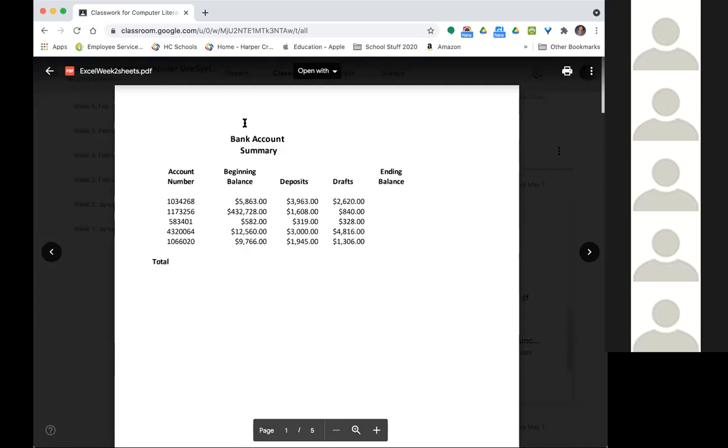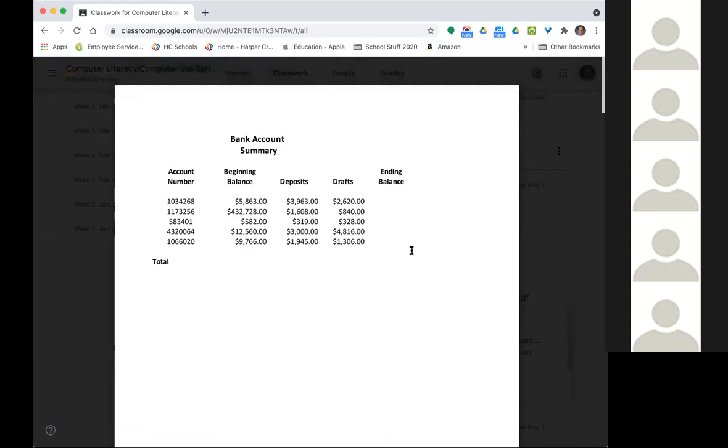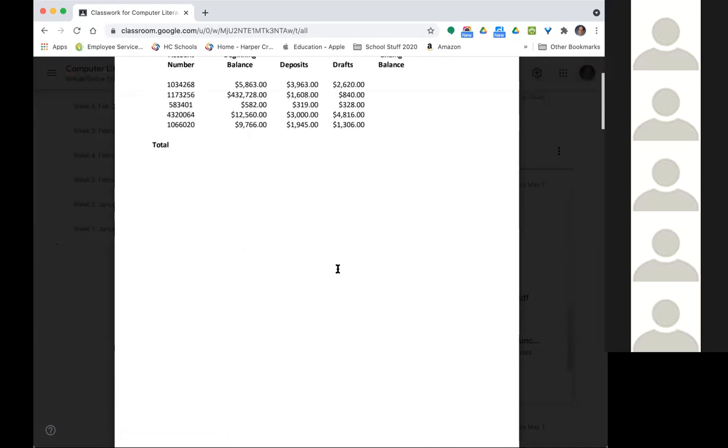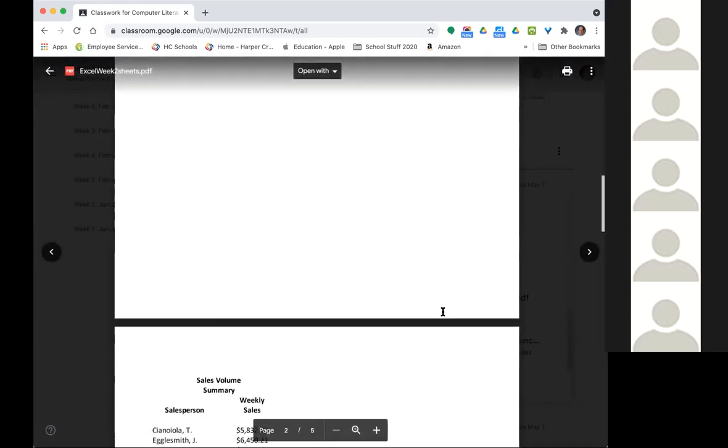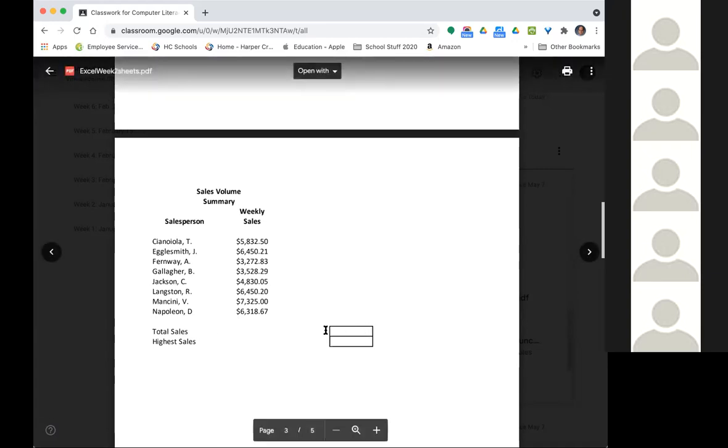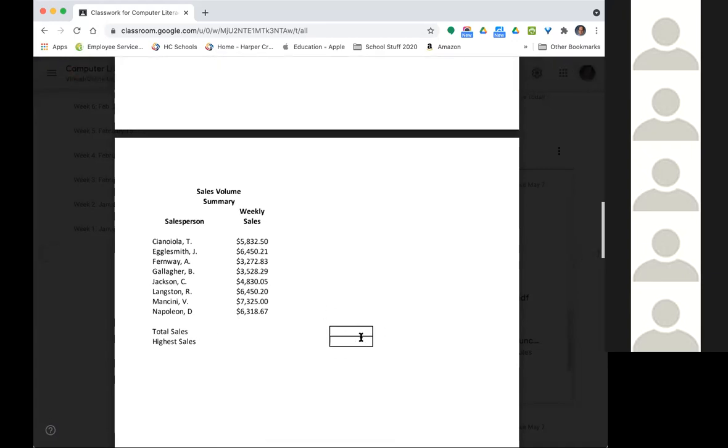This is for when you make a brand new Excel workbook and you've got different worksheets, little tabs at the bottom. This would go on the first one. Now you notice this doesn't have the formulas or functions in it. That's got to be added later. And this would go on the second one, and this would go on the third one. Now you might say, Mr. Rio, what's this thing over here? I don't know. Your guess is as good as mine. I don't know why it's there. Ignore it.